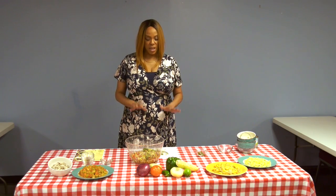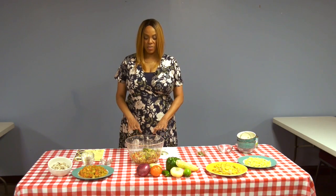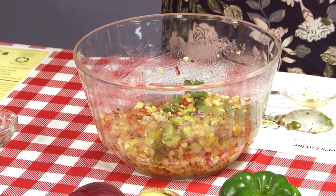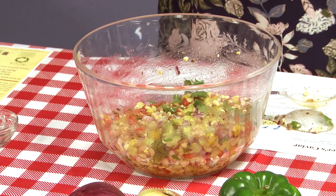And the most important thing I would say is to make sure you make your salad dressing delicious. That's the most important thing. But you can vary this. Make this salad your own. Do it however you want. Okay? And that's our salad dressing.